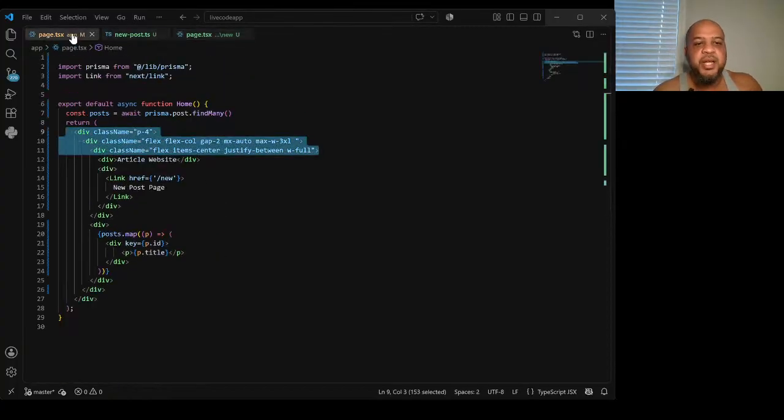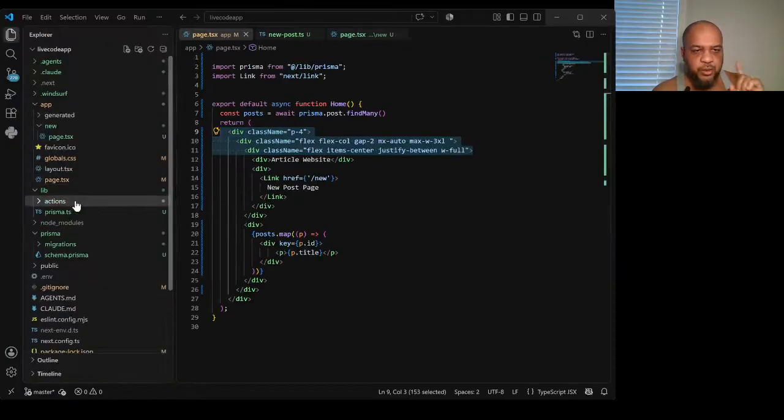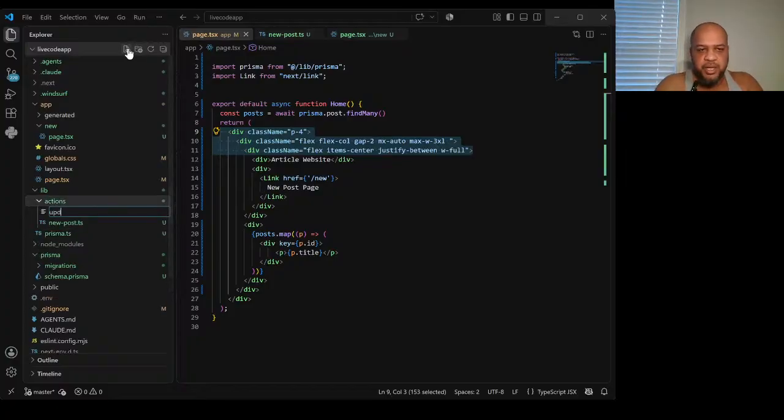We'll go back to the page.tsx. No, first, let's go to, we need to create the function that is going to update the post.